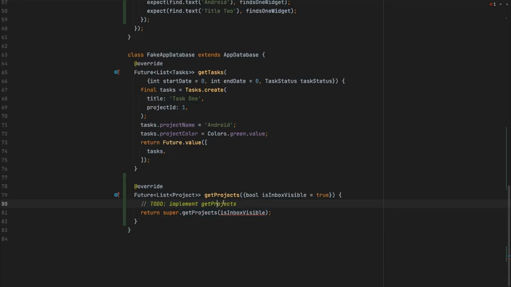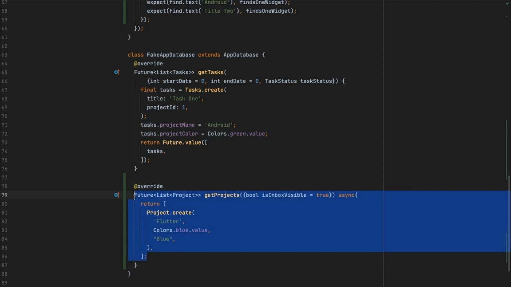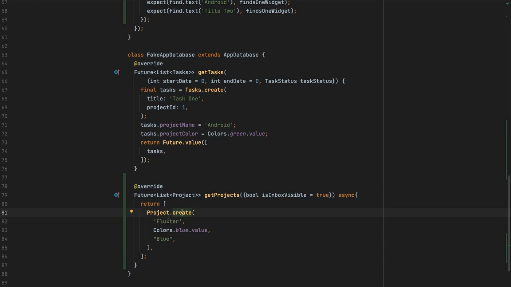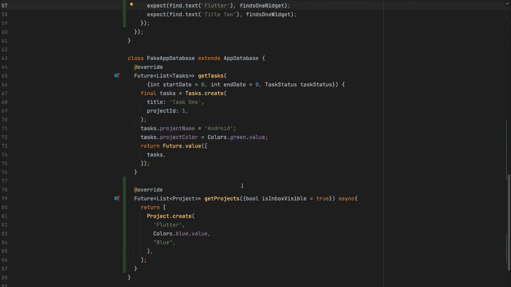Now we have overridden getProject, so I'll return a fake project and make this async. It will create a project called Flutter and provide a color blue, and it will just return that list of projects. And now since it's using Flutter, I need to replace this here with Flutter, and here it will also find the Flutter.